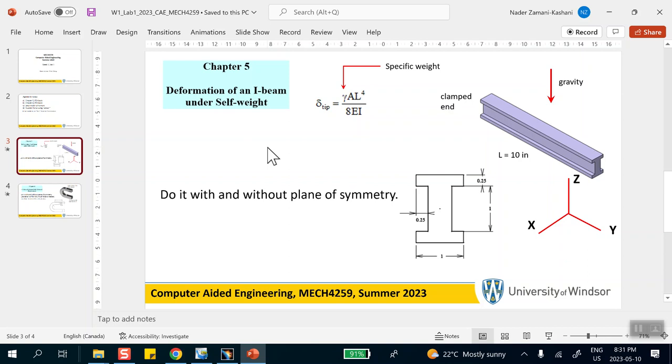And one of the reasons I'm saying it's not a good idea to do it with solid elements is that in order to get accurate results on the stresses and things like that, you need a fine mesh in a very thin flange that you see here, okay, and the web.